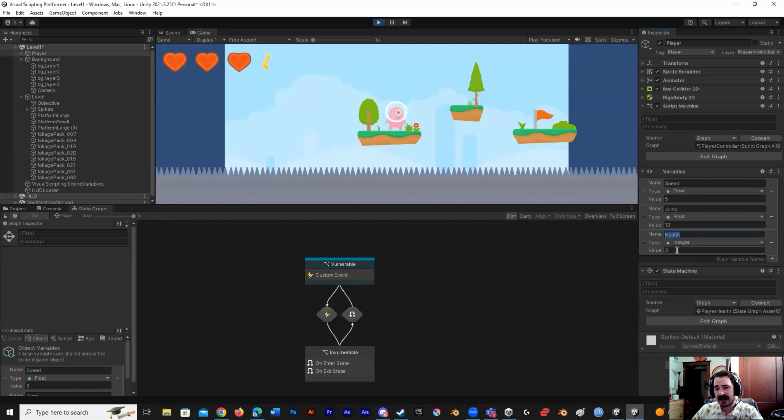Now let's go to our health value, and let's type in 2. All right, I typed in 2, and we can see that I have 2 hearts being displayed. Let's type in a value of 1. All right, now I have 1 heart being displayed. Now let's type in a value of 0. And I have no hearts. Now I'm not dead yet, right? Because I'm manually entering these numbers. Now let's try again. We'll put in a value of 3, and I have all 3 hearts.